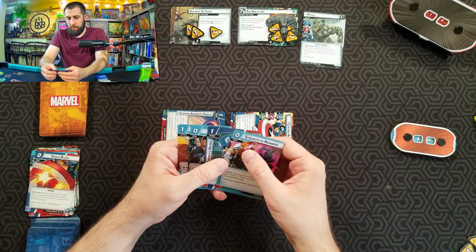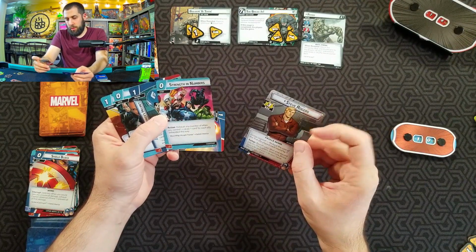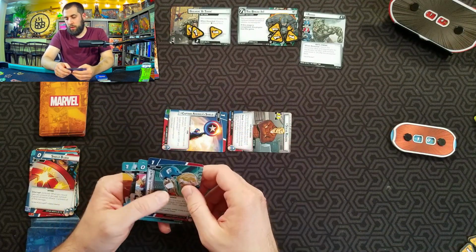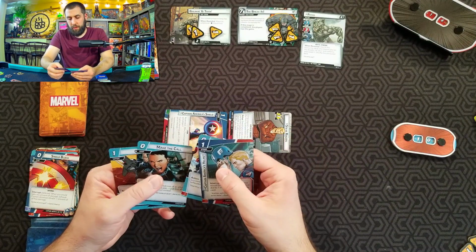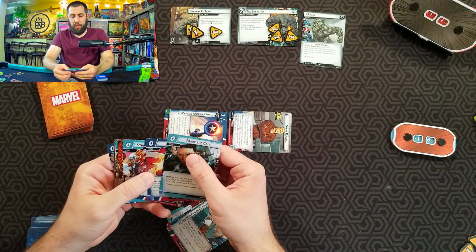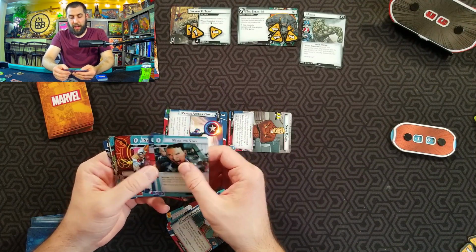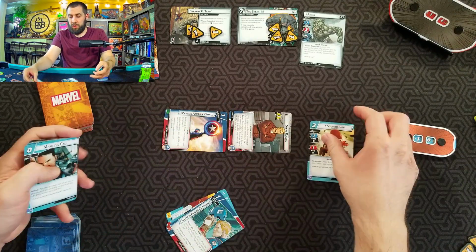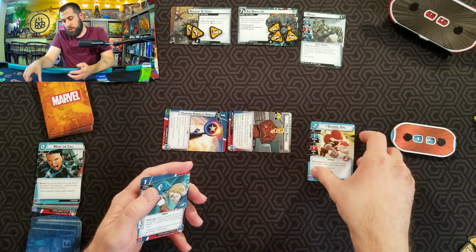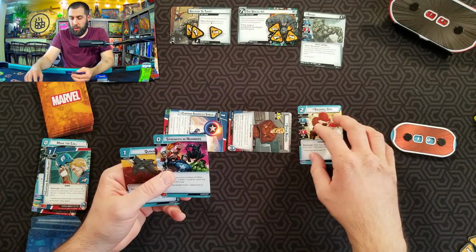I could, alternatively, flip over. And would that reduce the cost of the first ally played, right? We are going to flip to Steve Rogers. That's going to reduce the cost of the first ally played. We're going to do Make the Call for 0. So that is pay the printed cost of an ally in any player's discard pile. Put that ally into play under your control. So we're going to do Squirrel Girl. So the first ally played, the cost is reduced by 1. So we're only going to need to pay 1 for that. And we're going to pay Captain America's Helmet. So we're going to do that.